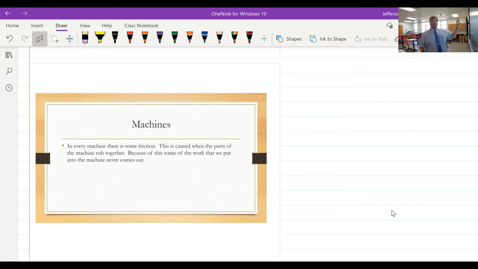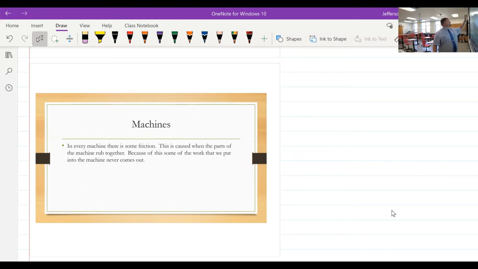Our simple machines are actually kind of bad because there's always some friction. And this is what causes us to say that a machine does not actually help us do work. We're going to do work on the machine. The machine is going to do work on the object we want it to. But along the way, some of that work, some of that energy that we put into the machine gets lost, in quotation marks, to friction.